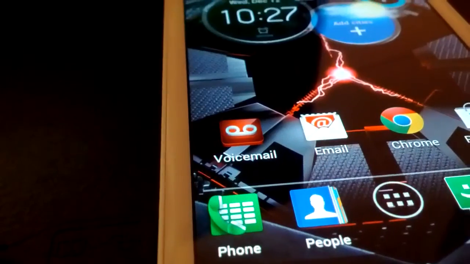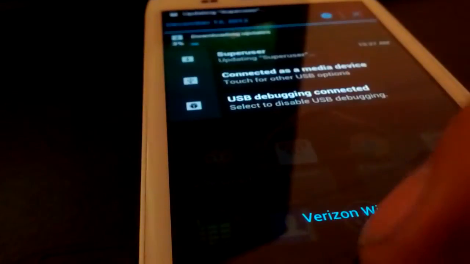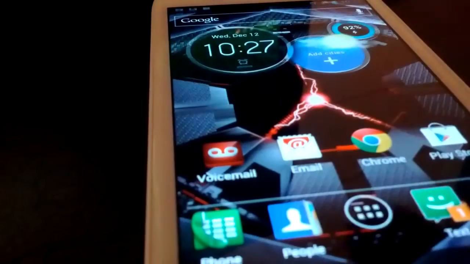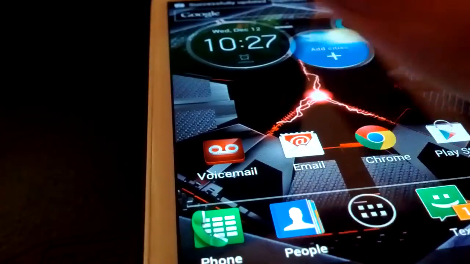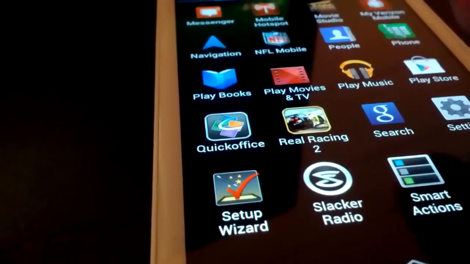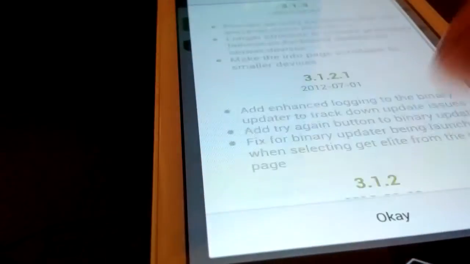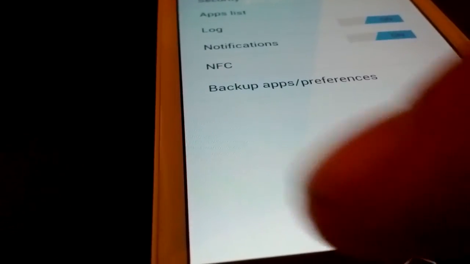And we still got a long ways to download on the Jelly Bean update. All right, so superuser's been successfully updated. So you're going to go back to superuser and you're going to check for a binary update. And I know it's probably like, wow, a lot going on, but got to do it.